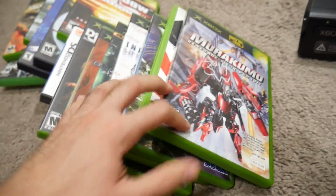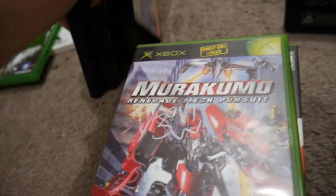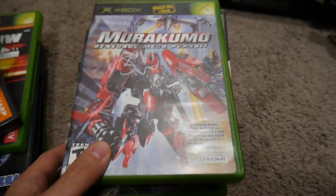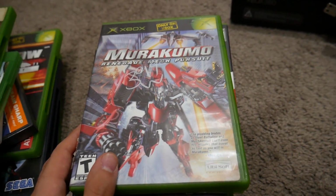And here I end up getting a big stack of games. So let's kind of clean it up a little bit. I'm even going to split it up into two stacks. And most of you have already seen the titles and such. But either way, here, Murakumo, Renegade Mech Pursuit.